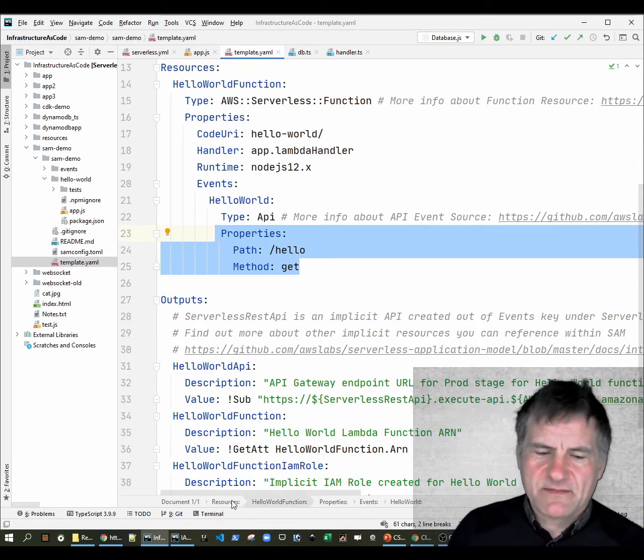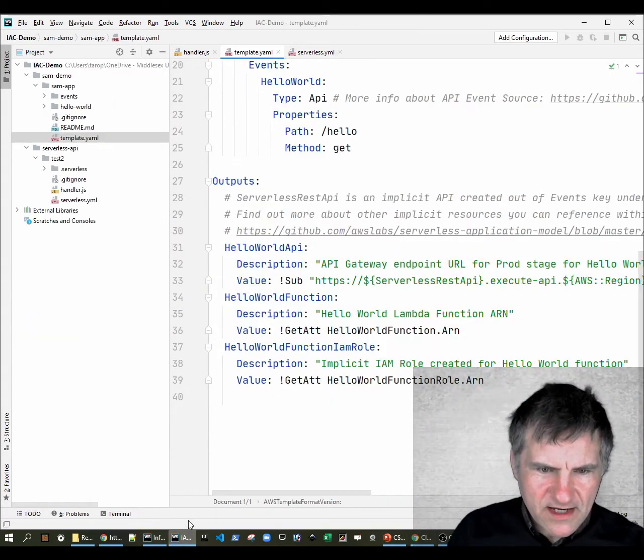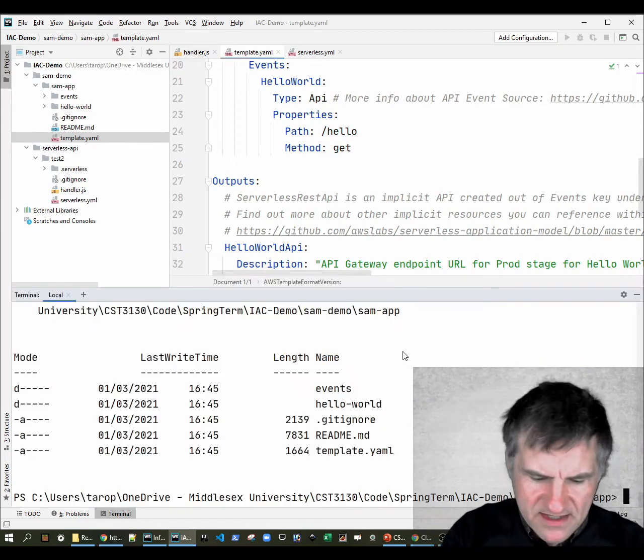And then we do sam deploy --guided. I probably shouldn't do this live, but I'm going to try anyway. So here I'm in my SAM app.